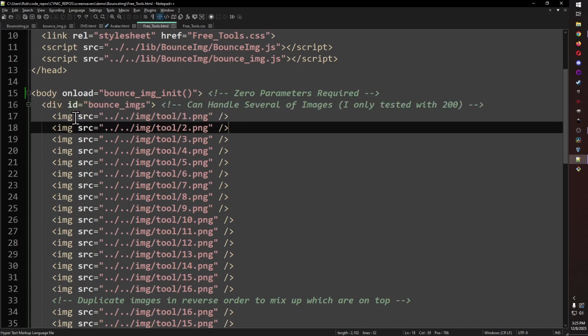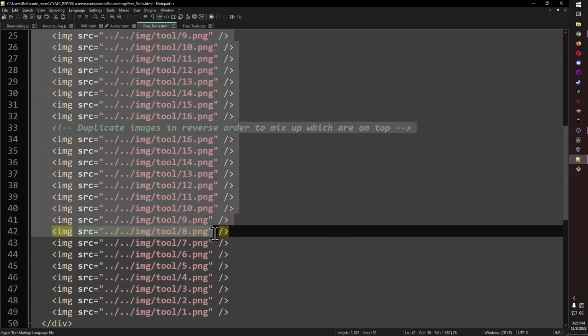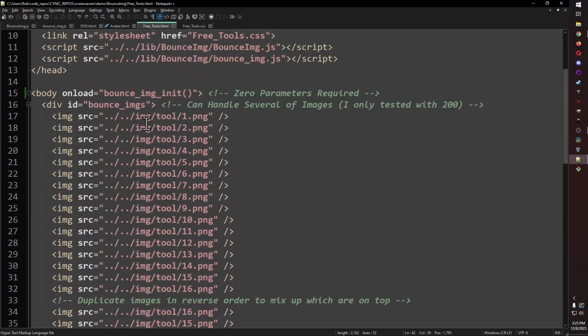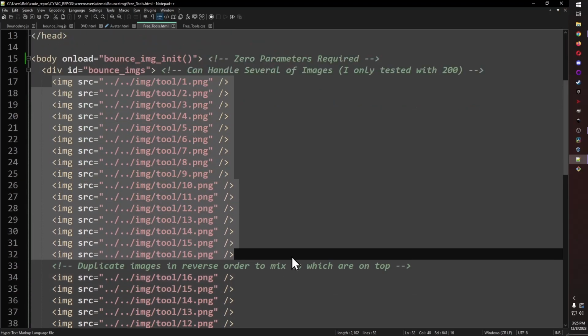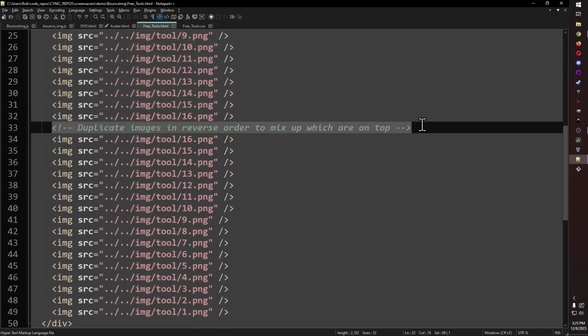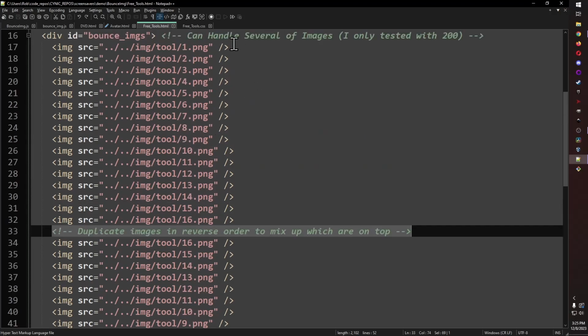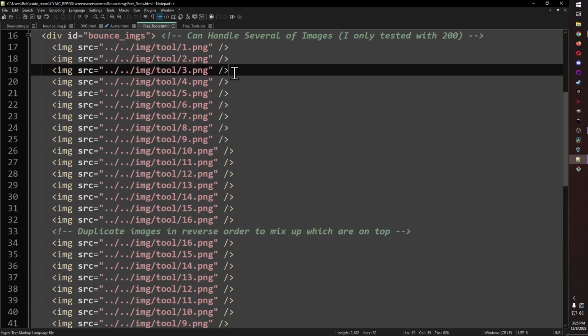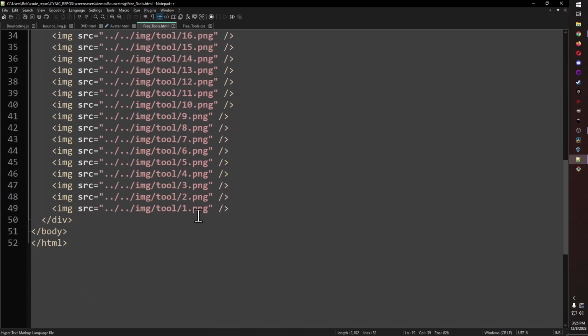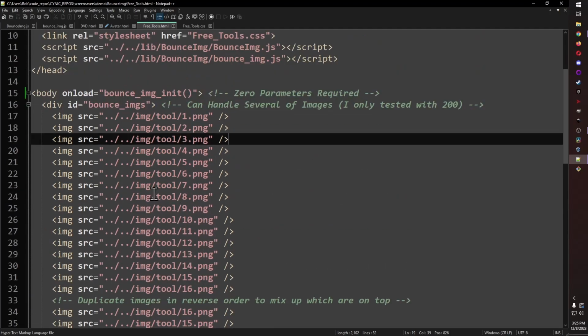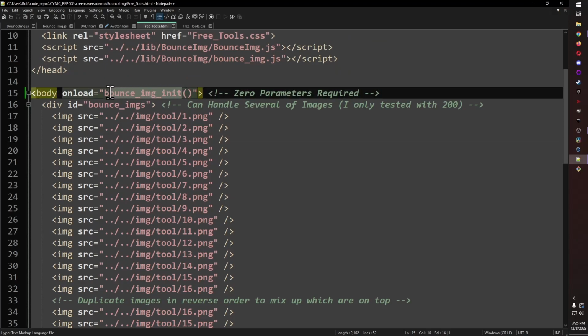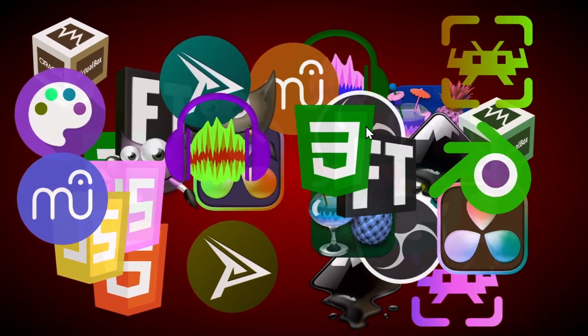And then the only difference is just that I added a whole bunch of images, right? So I added all of my tools, 1 through 16, and then I just added them again, but in reverse order, so that there would be a different set of overlapping ones, right? So that number 1 would be on top of things sometimes, and number 16 would be under things. Because by default, these get put into the HTML back to front. So this is the backmost image, and this guy way down here is the frontmost image. But other than that, there's no changes to the HTML. I just linked a whole bunch of images in there, and this guy right here did the rest. He magically detected all the images and animated them into this marvelous little thing right here.